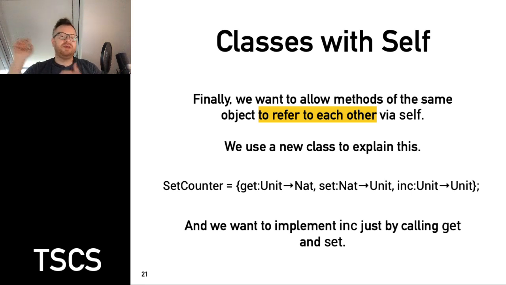As I cannot do this with the existing example, let's construct a new one. And again, use something like a counter because it's quite interesting, but add a set method. So you have a get and a set method and an increment method. And now we want to implement increment just by calling get and set. You have seen we couldn't call ourselves yet, but let's now do this as a task and implement increment just as a call to gets and sets.